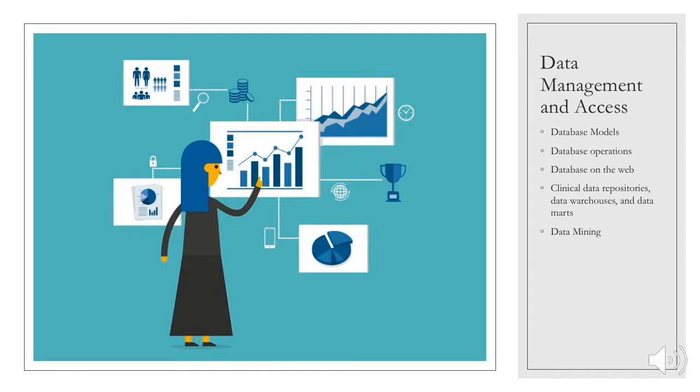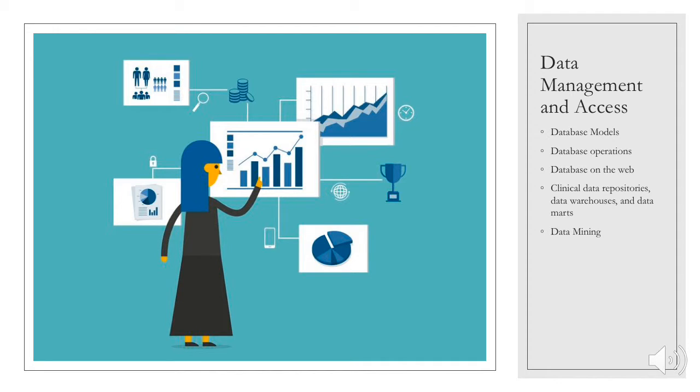First is data models, which are how we actually decide to input data and what that will actually look like. One example of this is the flat file, which is what we may see in an Excel spreadsheet. This leads to better methods such as database structure, including object-oriented databases, which have picked up steam recently according to the text. Database operations have to do with relational databases, which include concepts such as schema, data dictionary, and metadata.